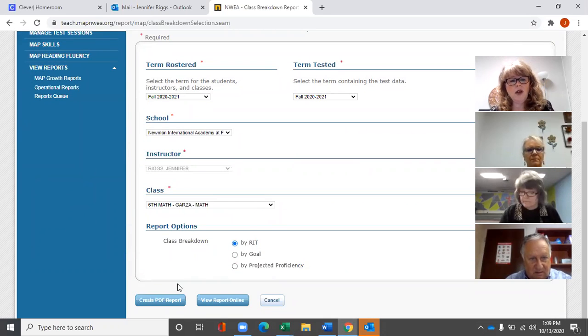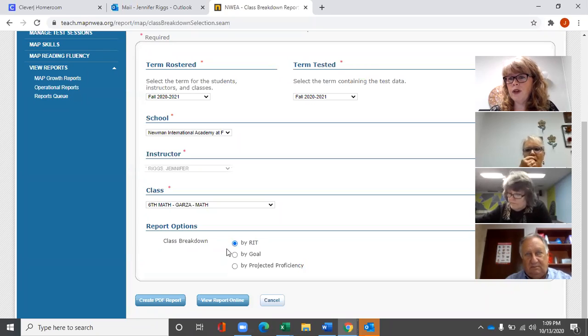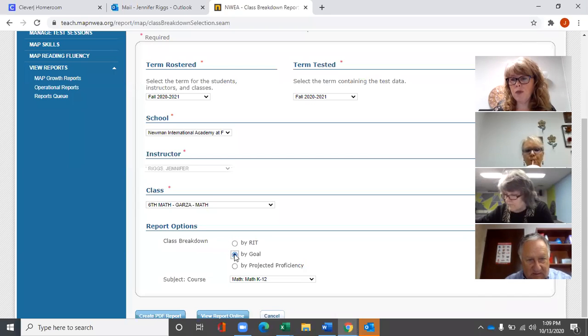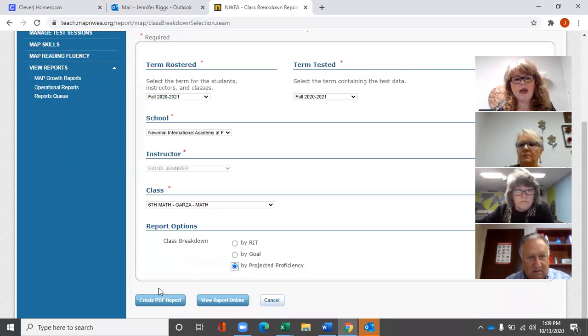And then you should decide if you want to get this report by RIT score, which is that ready for instruction number, somewhere in the 140-150 to 240-ish range. Or you can choose to get the report by a goal or by projected proficiency.